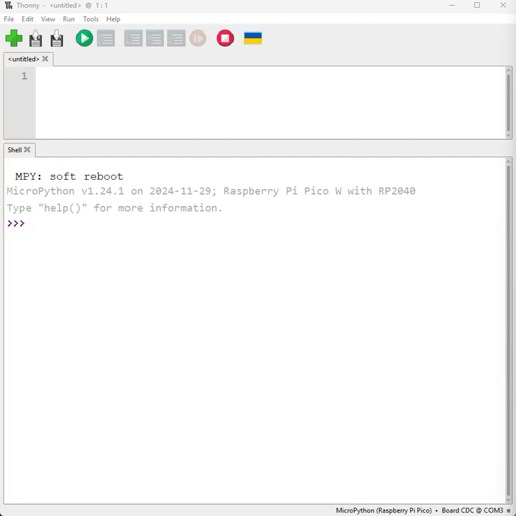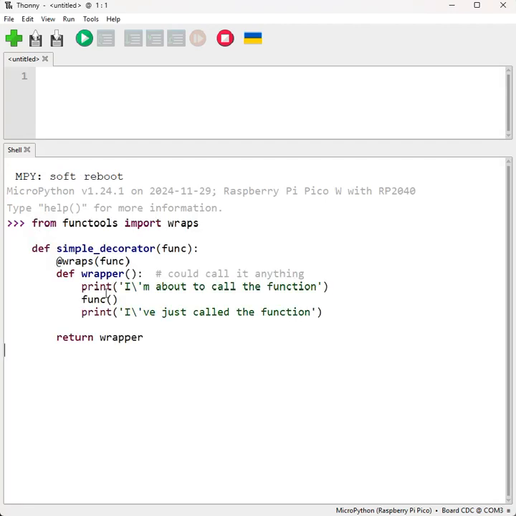So how do you pass in arguments? Right, we'll just get back to where we were. There's a simple decorator, and I've got another function which is say hello.